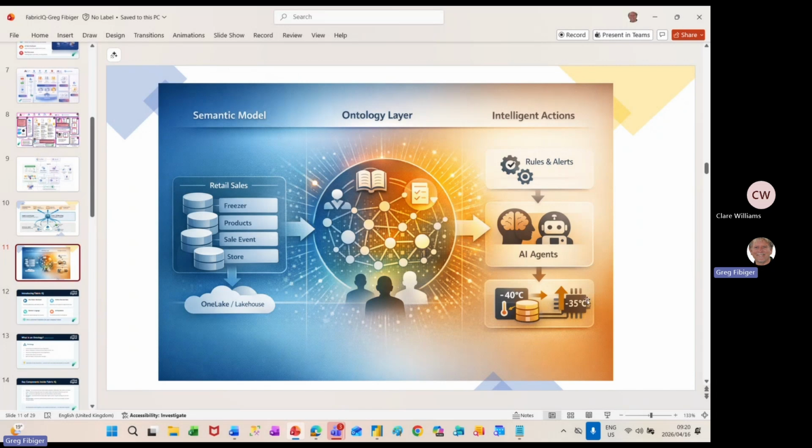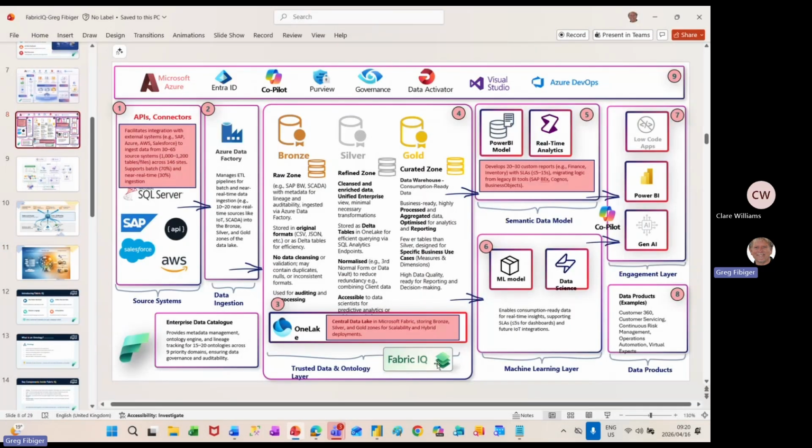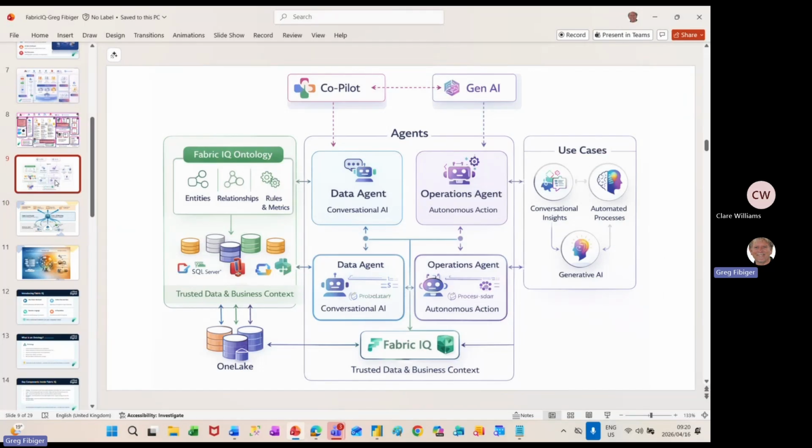If you look at this picture, take a snapshot with your eyes, this is kind of what they've done for us. In the real world, it's basically back to that little slide of mine. It means I can build a semantic model, and then I build the ontology on top of that model. That's practically what it does. I'll actually share some of these slides with you guys because it's a bit more oomph. You've got your OneLake, and there's your Fabric ontology, and so on. I've got all these little pictures there. This is the one I want to get to.